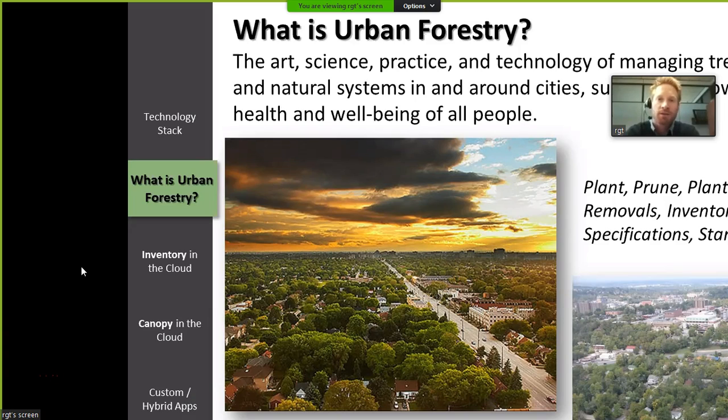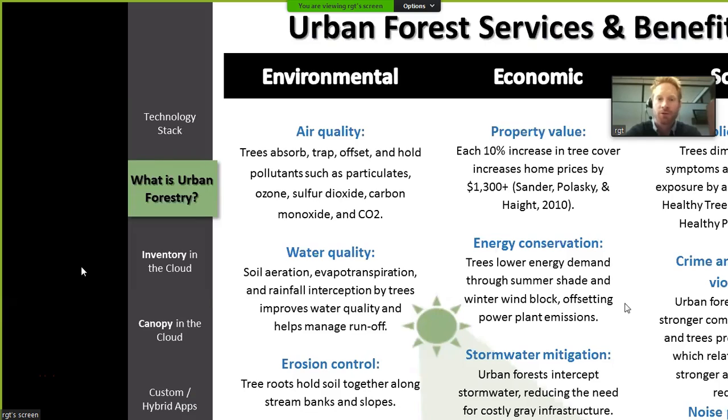There are entire organizations that are focused on education and outreach of urban forestry. Also, in the United States, a lot of science and research is going on within the realm of ecosystem services that urban forests provide. And then I'll talk a little bit more about the assessment that we do, monitoring, and then of course, protection of the resource. So I just wanted to give a big picture introduction to what is urban forestry.